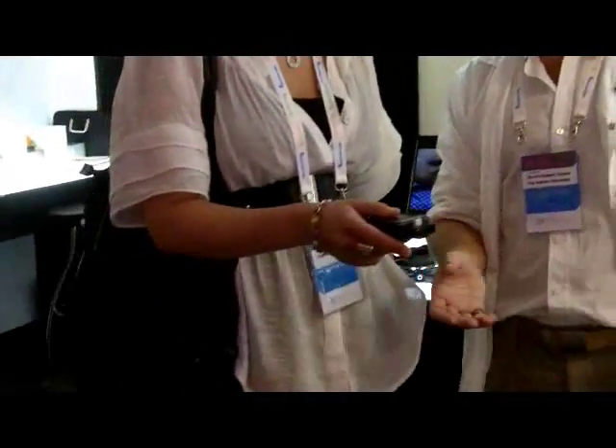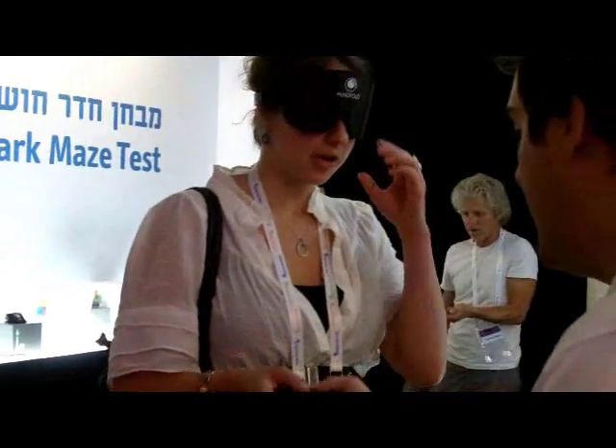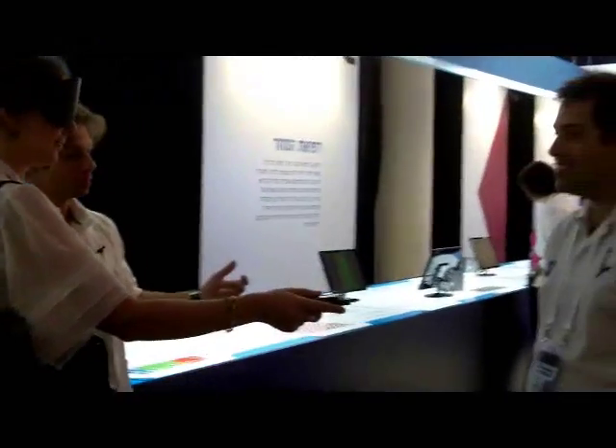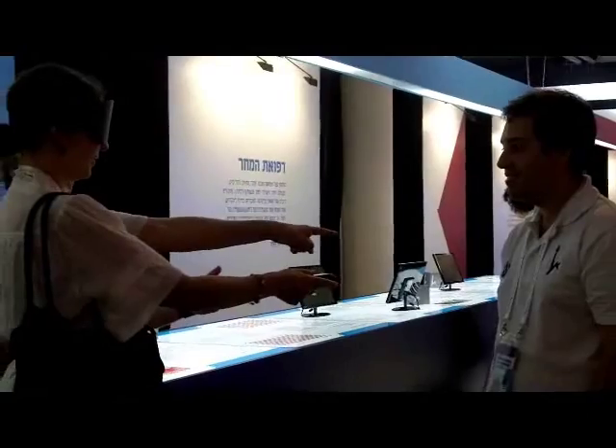So if you hold this device, you can detect where Shlomi is standing with the vibration. You can see that the closer he is to you, the more it vibrates, and the further away you are from him, the less it's going to vibrate. So if you put on this blindfold, we'll be able to try some tests with you — let's see if you can find where Shlomi is standing. Can you point to him? That's right, that's where he is.